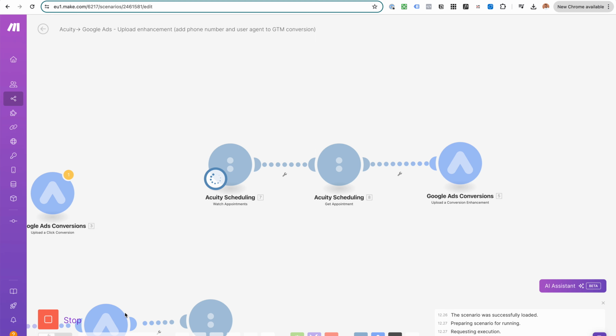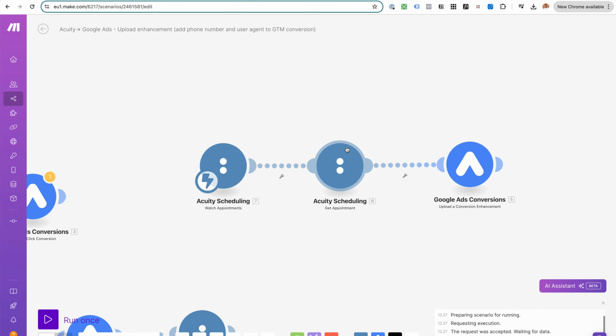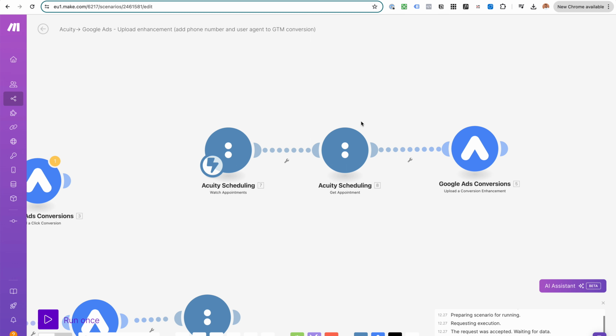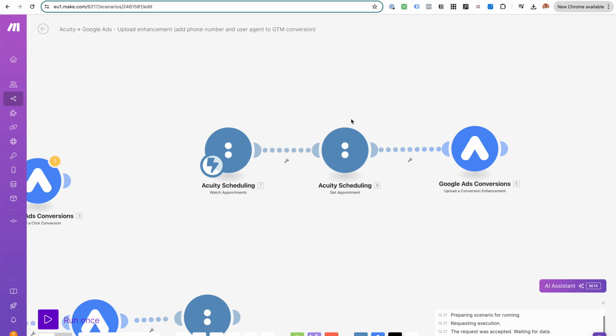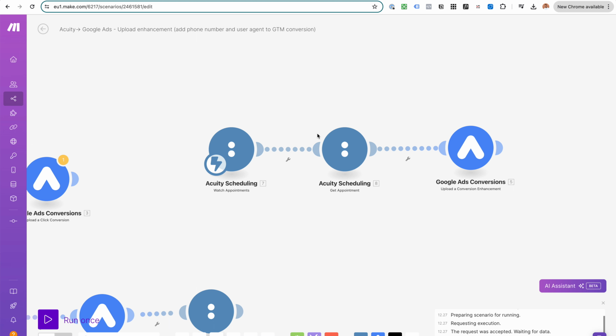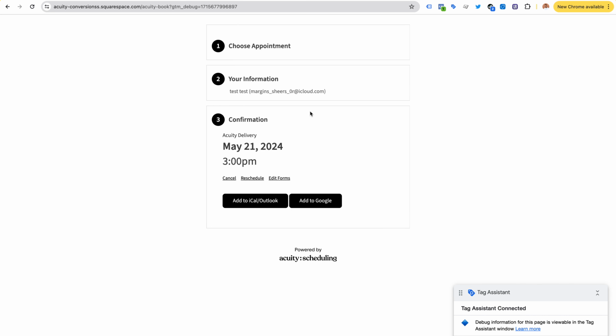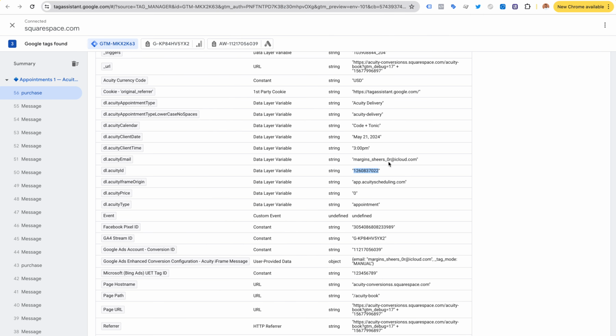Well, the idea is that we can make our enhanced conversions more accurate. So normally when we do enhanced conversion tracking for Acuity Scheduling, we use the email which we get from Acuity. So when we make a booking in Google Tag Manager, we are able to get the email that was used in Acuity for enhanced conversion tracking.